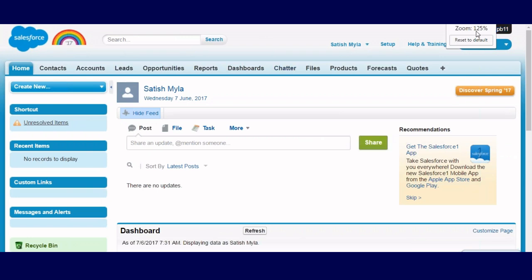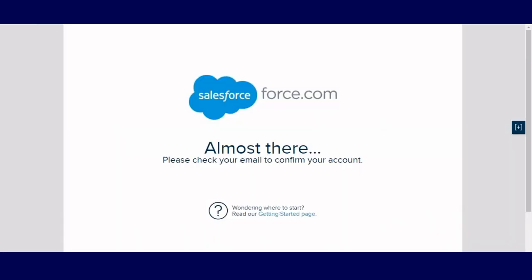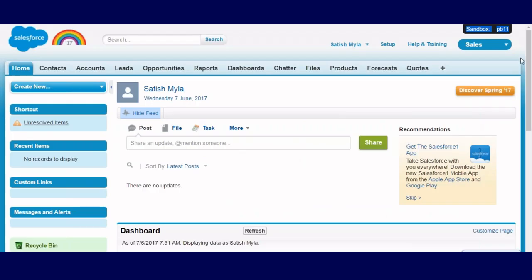So on the top you find the sandbox label. It is a production of the application. It is a production. It is a sandbox. You can recognize whether it is a sandbox or not based on this icon.